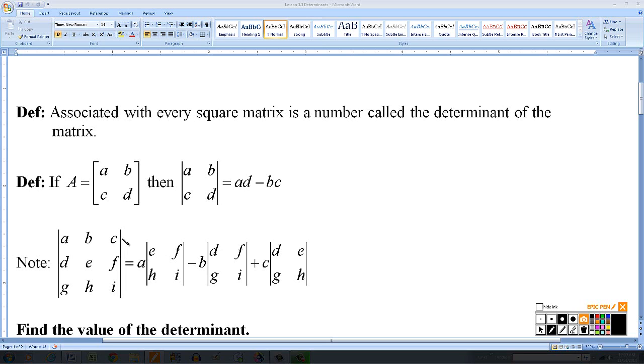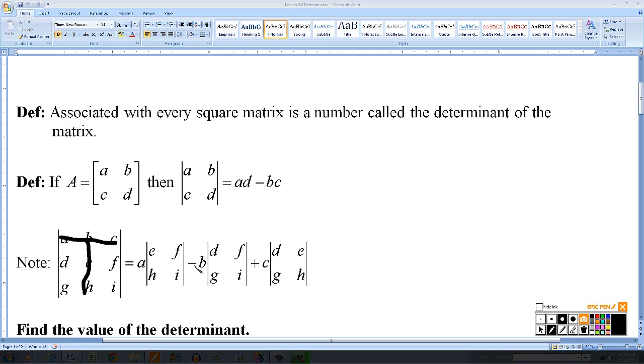So in this case, I multiply that by a positive, so it's A times this determinant. Then I take the next component in that row, which is B, and to get the cofactor, I eliminate the row that the B is in and the column. And what's left? The components D, F, G, I. There you have it. And because I said B was in the odd position, that's why I get this minus right here. So this is a minus.